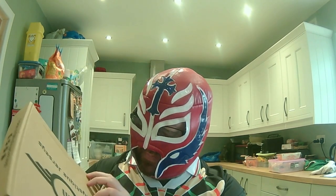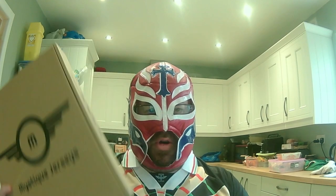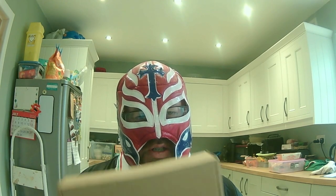It's quite a unique shirt, so fair play to Surprise Shirts. When I first looked at it I thought they'd let me down, but I actually quite like it. I like the fact that it's potentially helping a non-league team as well. Thank you Surprise Shirts! And then we've got another one from Mystique Jerseys — what they call the 'weird and wonderful' collection, which is basically what Surprise Shirts do. Let's open this bad boy up.